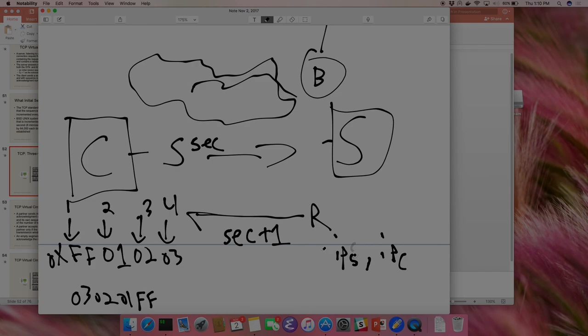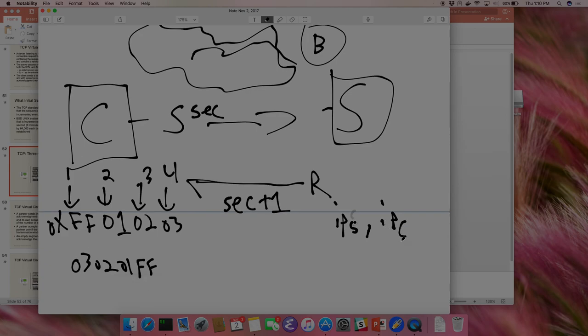What does the server know from its perspective? That it's received a packet and sent a packet, but it doesn't know if the packet it sent was received. It does not know. Did the client receive this packet or not? So we need a third verification step. We need a step for the client to say, all right, looks good. We're good to go. Let's talk.